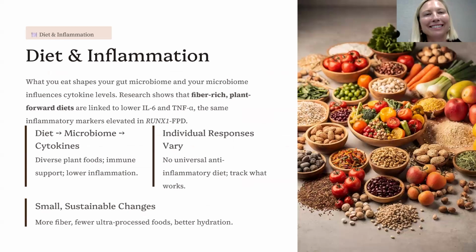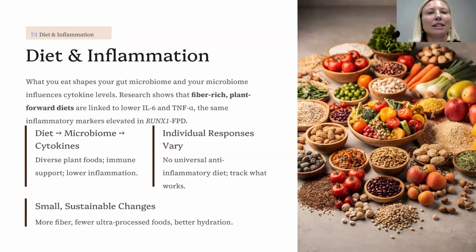So that gets to diet. It does, though, play an important role in inflammation. And so you do also want to make sure that you're thinking about getting certain kinds of foods in so that you can influence your gut microbiome. So your gut microbiome is really important because it does have an impact on inflammation and the cytokines that are produced as a result of the food you're taking in and as a result of the bacteria that you have living in your gut.